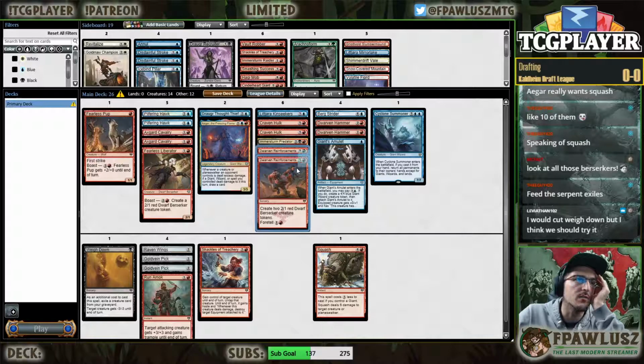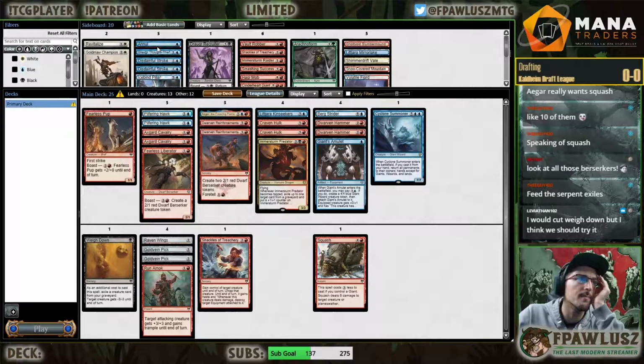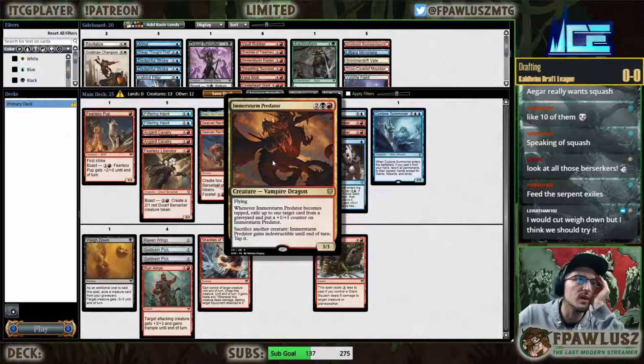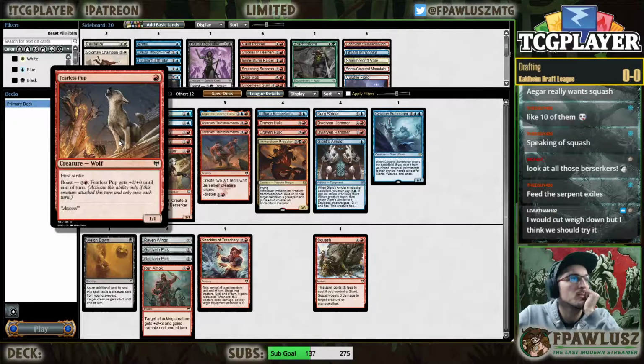Also, this is kind of a 2/3 drop here. So we're cutting this guy. One shackles to go with the predator seems fine. Like I probably don't want the second copy. I don't want to go too all in on this effect. Pop is definitely interesting.